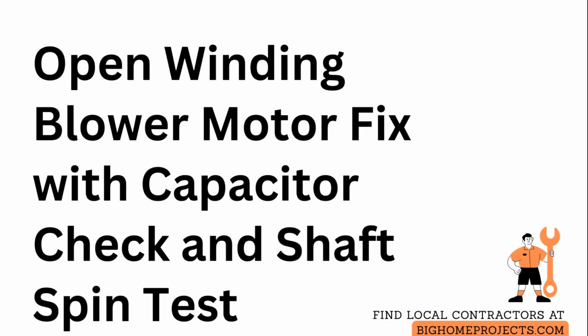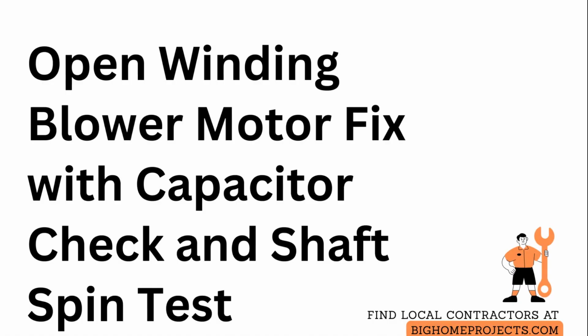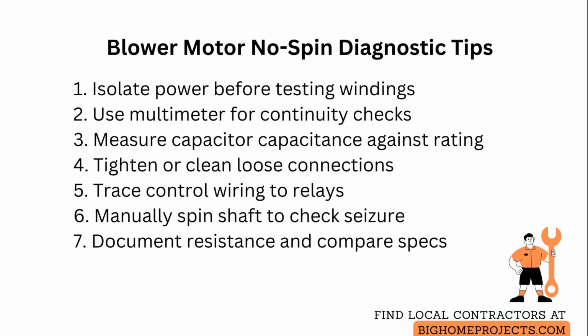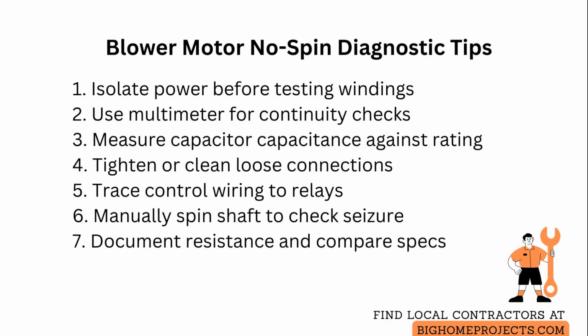A blower motor that stops turning without tripping the breaker is usually due to an open circuit condition inside the motor or its immediate control wiring. When a motor fails this way, the most likely cause is an open winding inside the motor caused by insulation breakdown, a broken lead, or thermal damage to the coil.